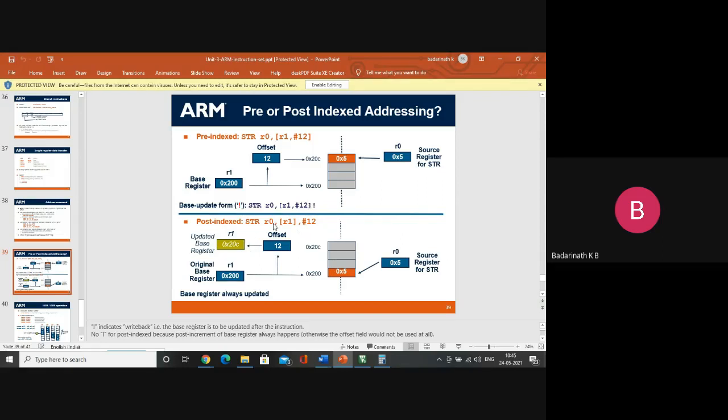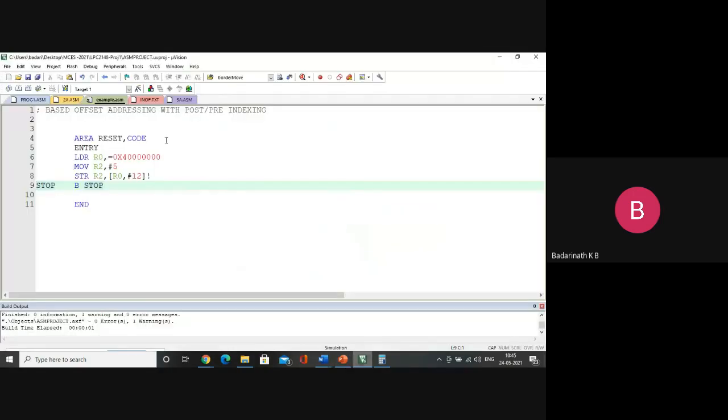In case of post-index, we will go with the instruction. Now what I will do is remove the offset from inside and put it outside. We have also used this in the program one or two times. This is called post-index. In case of post-index, I am updating the contents of R0. What will happen is that first R0 will be used to access the memory location.